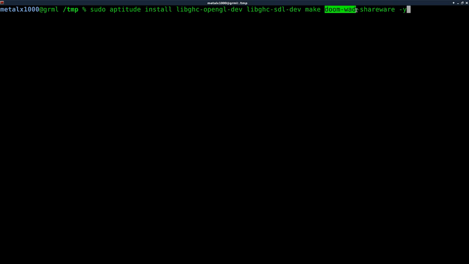I have my CDs that I've had for 20 years of all the games, so I have the WAD files. Even though the Doom code is free and open source, the WAD file contains all the art, all the sounds, all the levels. That sort of stuff is not free, but there is the shareware version, and it is in the repositories for Debian and most Debian-based distros. So go ahead and use aptitude, or apt-get if you're on something like Ubuntu, and install these packages right here. If you have the Doom WADs, put those on your system as well.